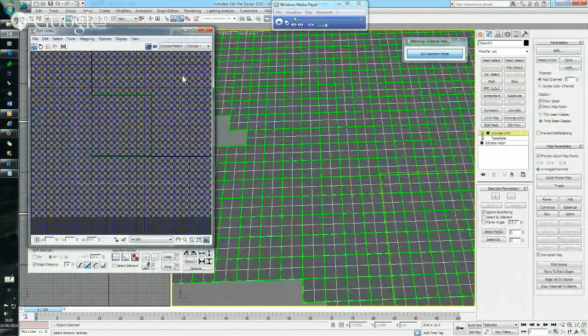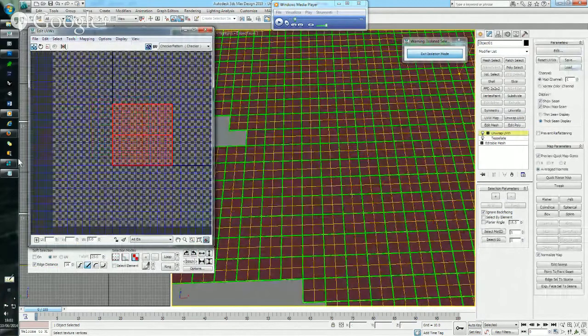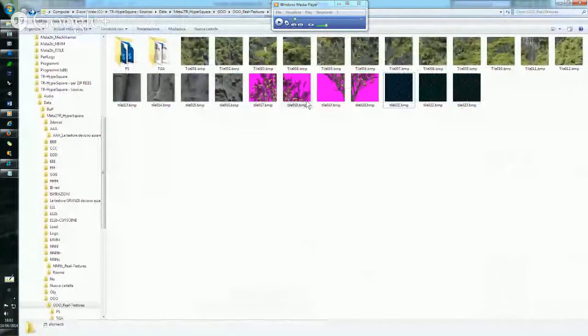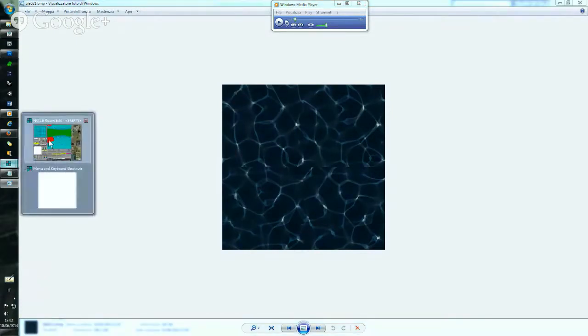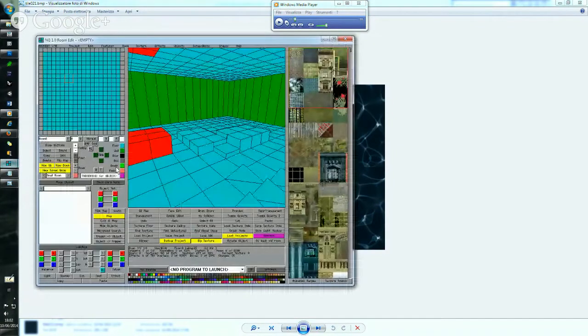Because first of all, my texture is this one, and only this quadrant, this part of the texture, which is 128 pixels, is going to use the animation range we know to have here.